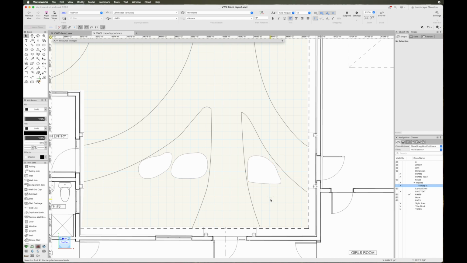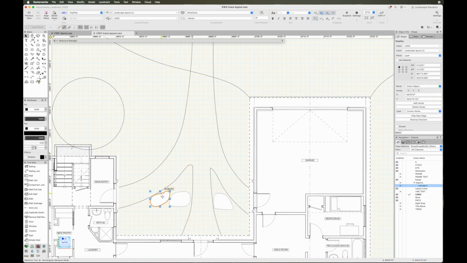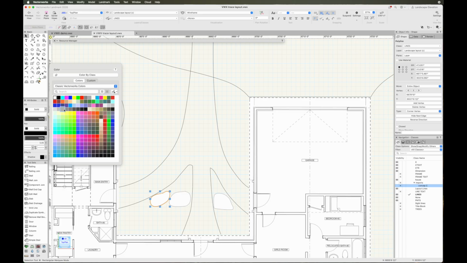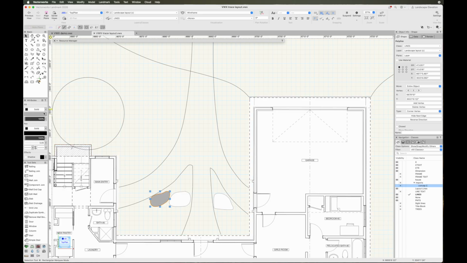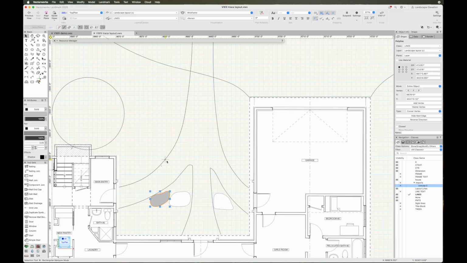Okay, and so now if someone wants to walk from this door to this door, they don't have to walk the long way. They can hop over some stones, and that's going to be quite a cute little experience. All right, so I don't want those to be white, so I'm going to change their fill. It is already solid. I'm just going to change the color to a gray, too dark. And I'll change the pen line to a gray as well.